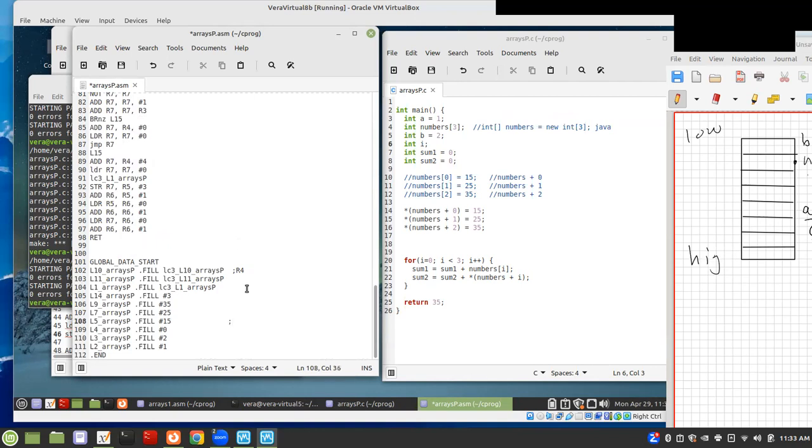So this is R4 plus 1, 2, 3, 4, 5, 6. Plus 6. Okay, then the first one, 1, 6, 7, 8, 9. R4 plus 9 is the 1. R4 plus 8 is the 2.